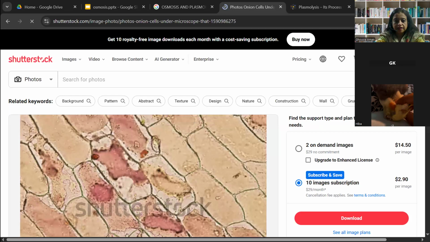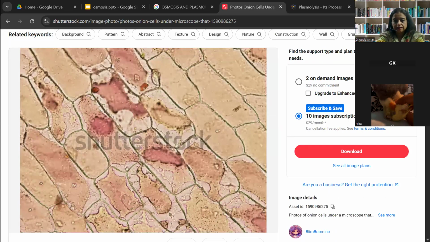So these are the onion cells. If you take the onion tissues, stain them and observe them under a microscope, you will see these brick-shaped cells of the onion. If we put some salt solution over the onion cells, water starts coming out of the cells by osmosis, and you can see how the cytoplasm shrinks away. Gaps are created. These are the cells which are turgid. Water is there. But gradually, slowly, the cells are losing the water and gaps are created between the cell membrane and the cytoplasm.